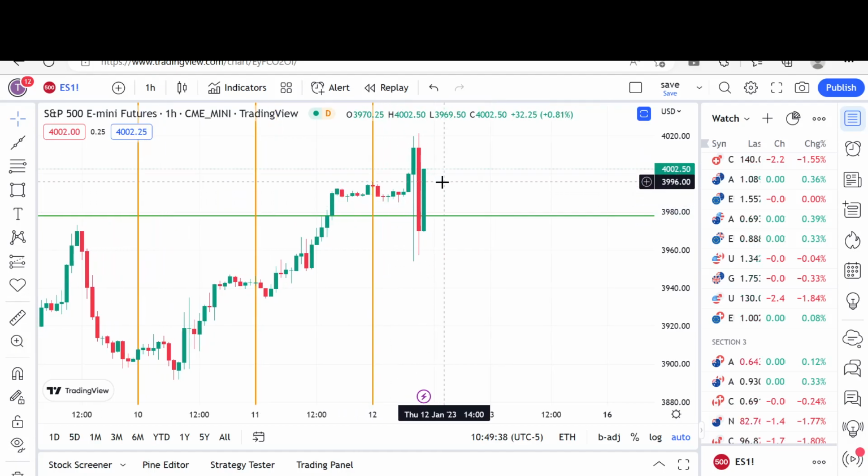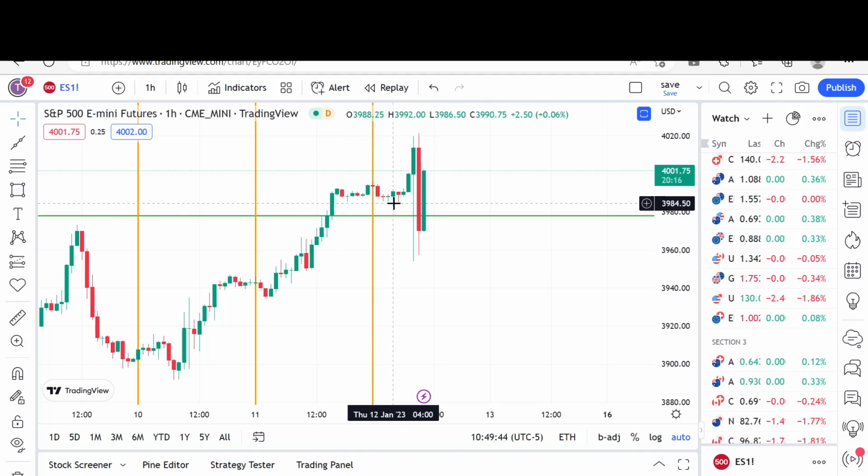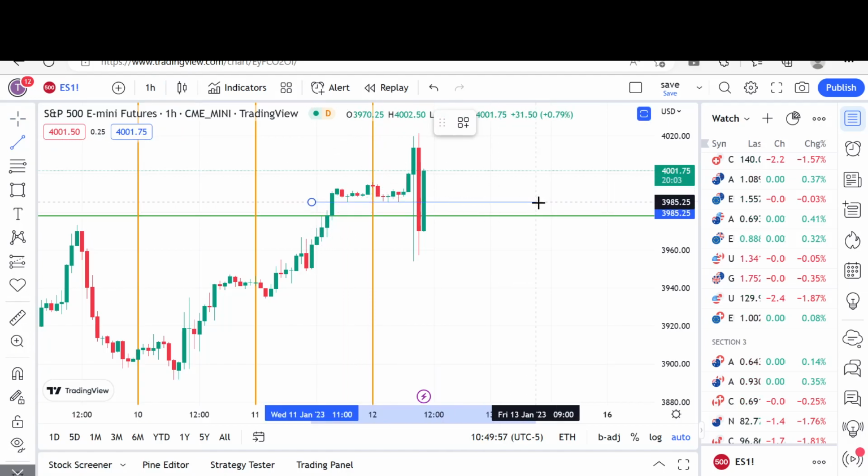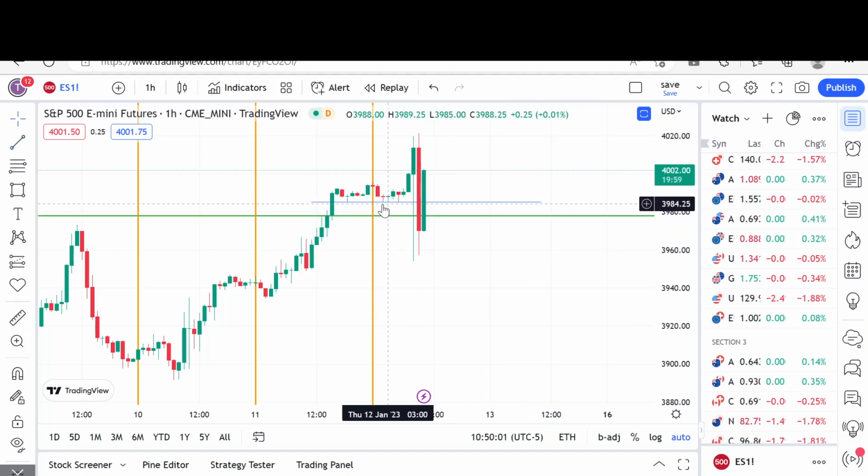There are a few things worth noting here. What do we have right here? We have really clean relative equal lows. And what is resting underneath relative equal lows? Sell side liquidity, sell stops. So we know that area was likely going to get targeted because those are some really clean lows. And whenever you have really clean lows like that, more times than not, in the very near future, it's going to sweep that level.